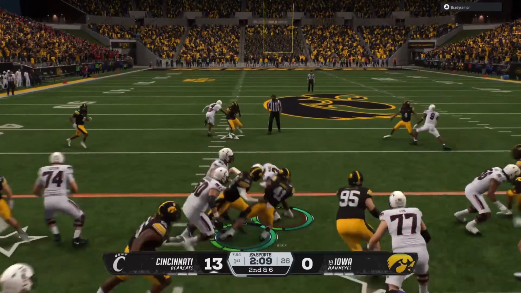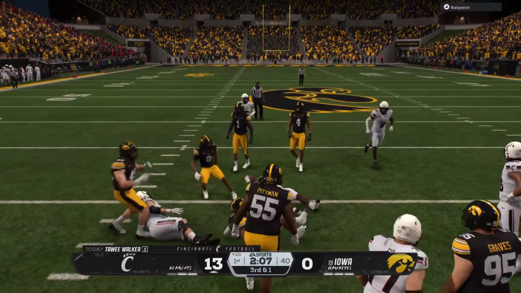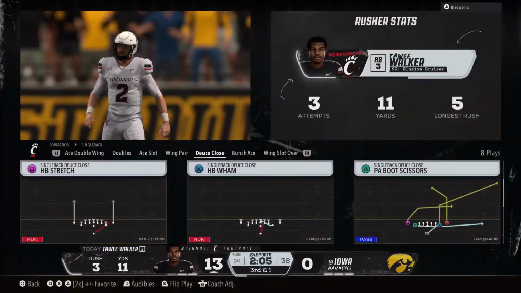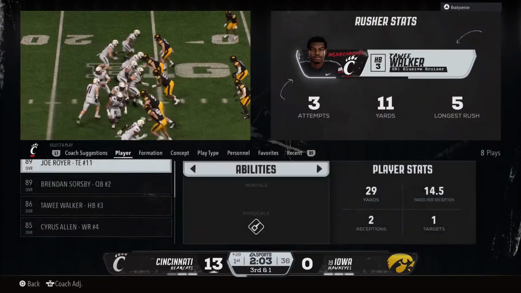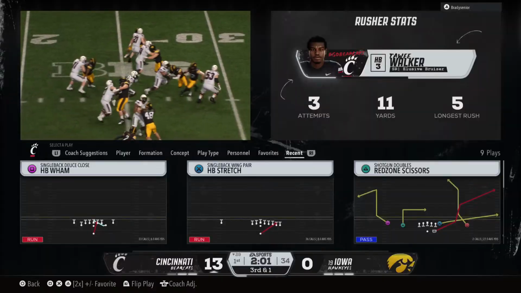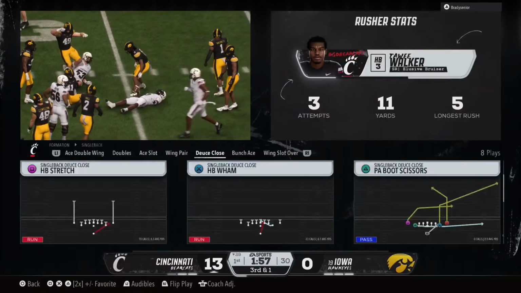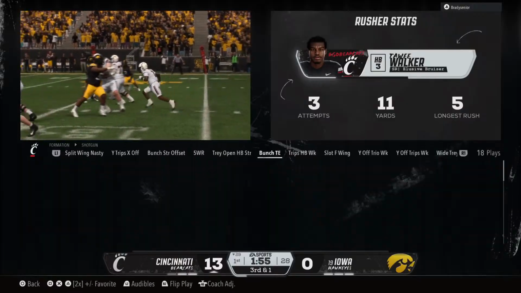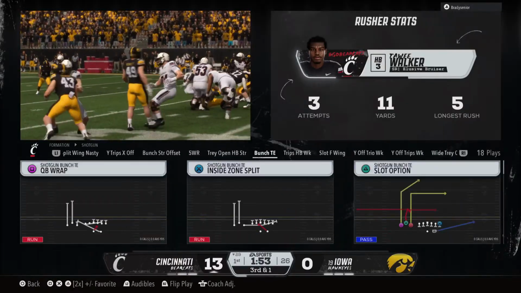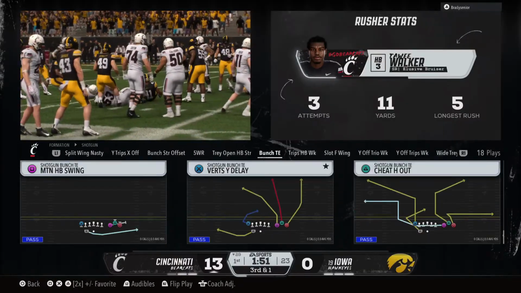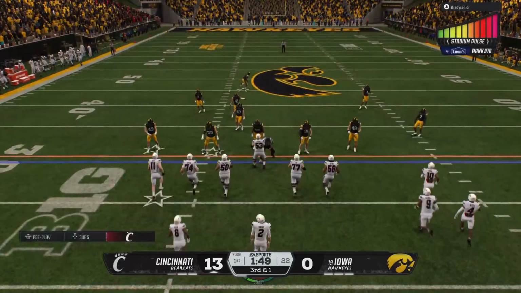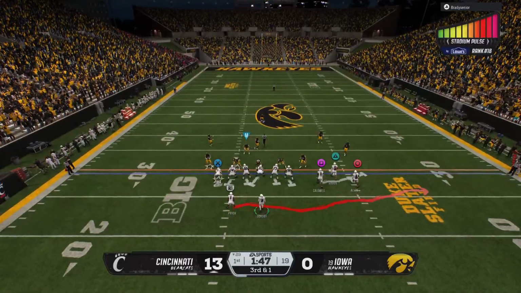Offense will keep it on the ground here. That's a solid gain. Moves the ball to the 29. Well, I feel like they call that knowing chances are they're not going to hit a home run, but look at this. Put themselves in a perfect 3rd down situation. It's much more manageable. Now we'll see if they can convert. So a very makeable 3rd down for the offense from the 29.